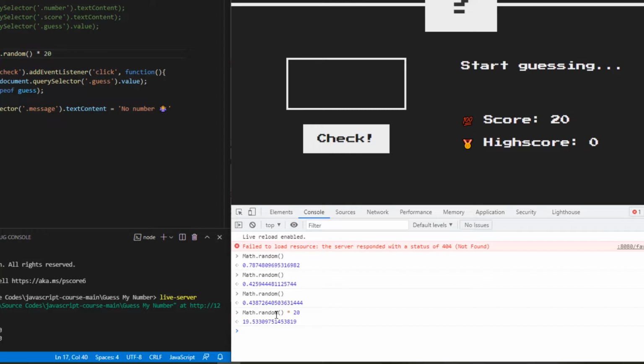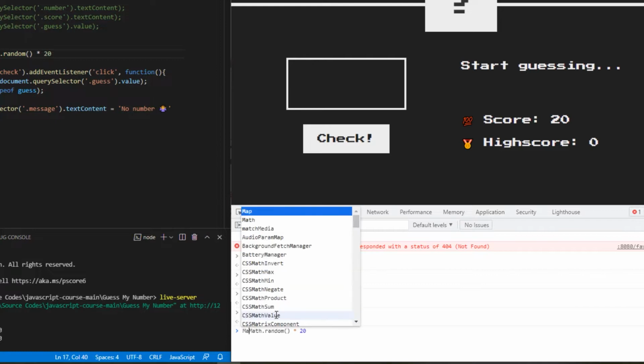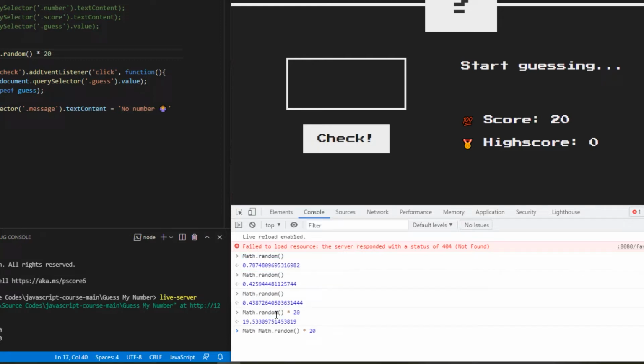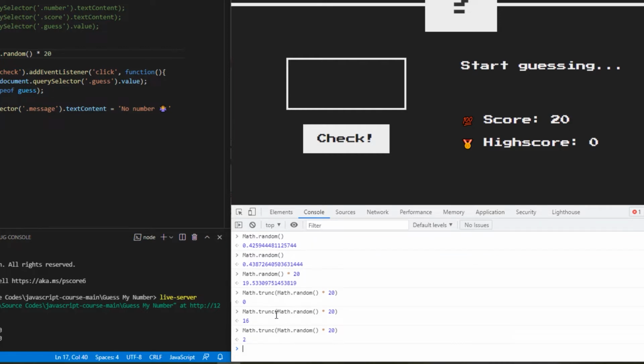But all this decimal part is just noise. So let's remove that. And for that we use Math.trunc, and between parentheses this number that we generate. And now, as you can see, I have a whole number here. It's good for now. Okay, let's continue.